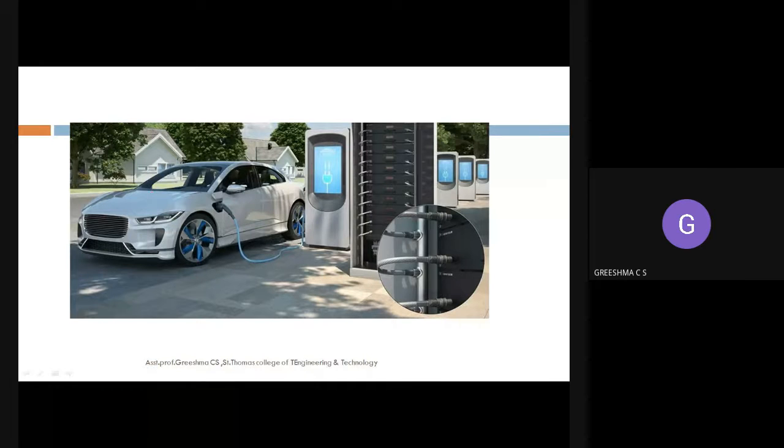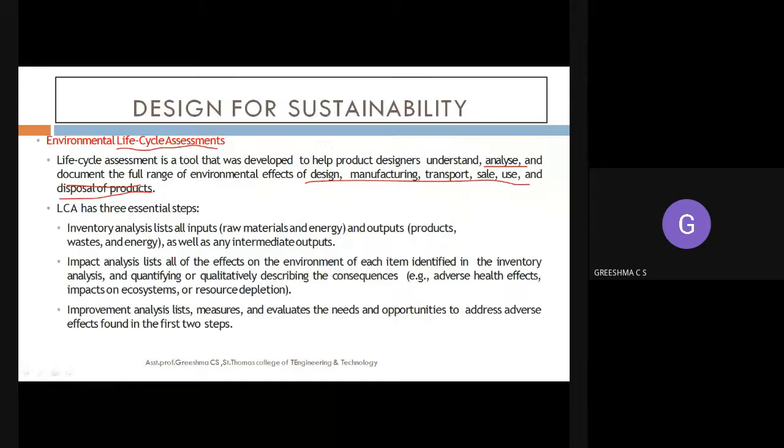An automobile engineer is one of the masterminds behind the car. So while designing a car, in the aspect of environmental life cycle assessment, you have to consider the design, manufacturing, transport, sale, use, and disposal of the car in view of environmental effects.